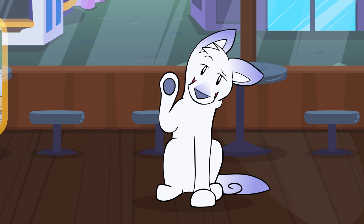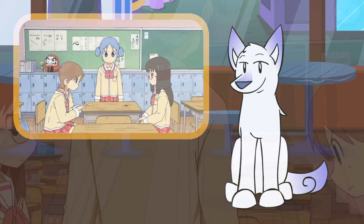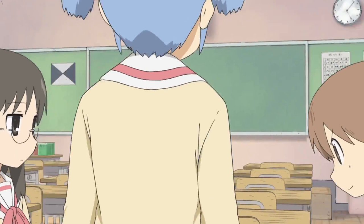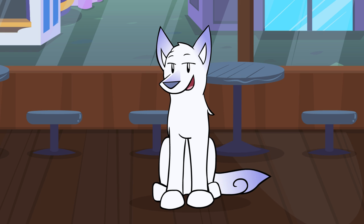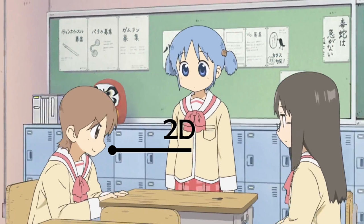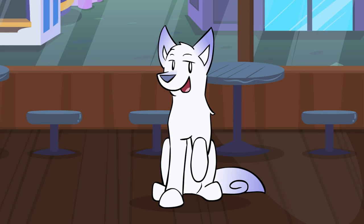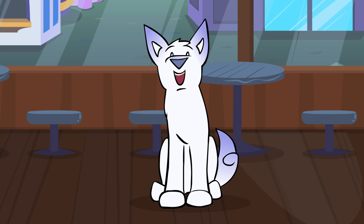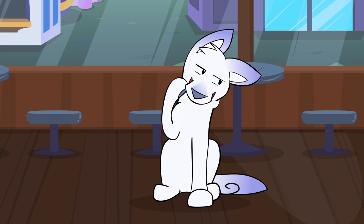As for why this is the switching point, it's likely because the characters don't look believable in 3D once the camera gets this close. There aren't any lights or shaders in the 3D setting, so shadows like this wouldn't show up unless somebody drew them by hand. And of course, 2D animation lets you make fake anatomy, so this mouth would not show up on the side of the face on the 3D model. So that's it — that's one way to achieve a seamless transition between 3D and 2D animation, and most people won't even know you did it.